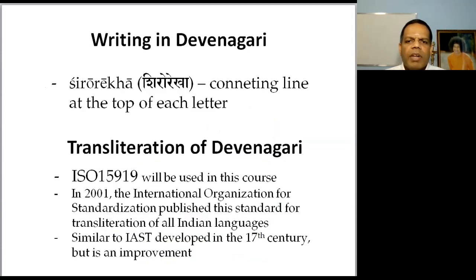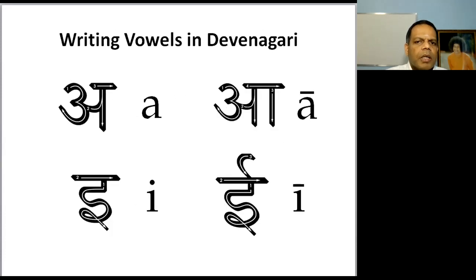Then we touched upon Devanagari writing. The line at the top, I said, is Shiroreka, which symbolizes the Atman, the Paramatman, which holds everyone together in this world. And that's also reflected. So every letter we write, there's a spark of that Paramatman which is forming the letter. We had touched on some writing of the vowels also. I had given you the practice sheet. I think many of you may be familiar with it, may have practiced it.